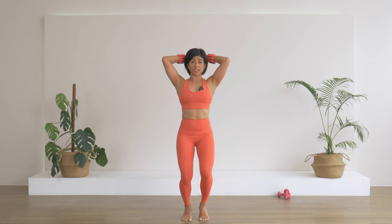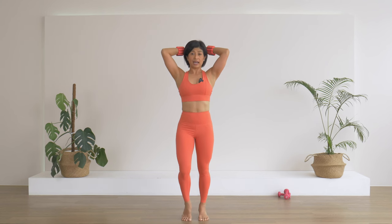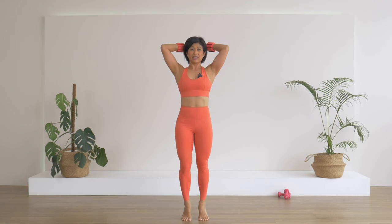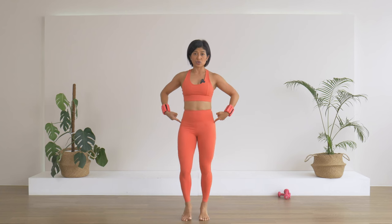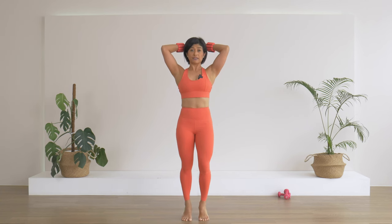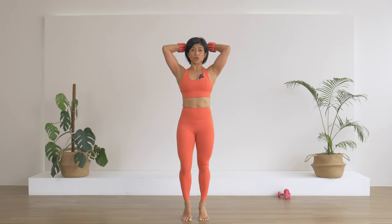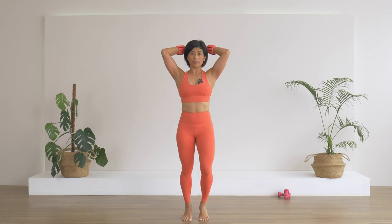What we're gonna do, as we continue to prance the leg, I want you to come up and down. Lift and down. Lift and down. Lift and down. Just watch that your pelvis doesn't sway left and right. And we lift and lower, lift and lower. Three, two, one. Both heels up, both heels down.